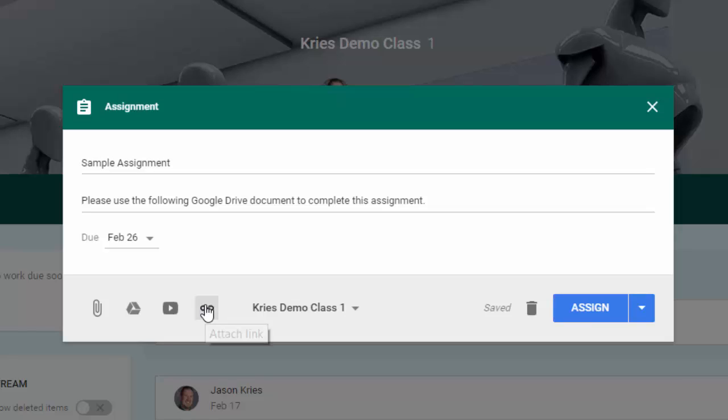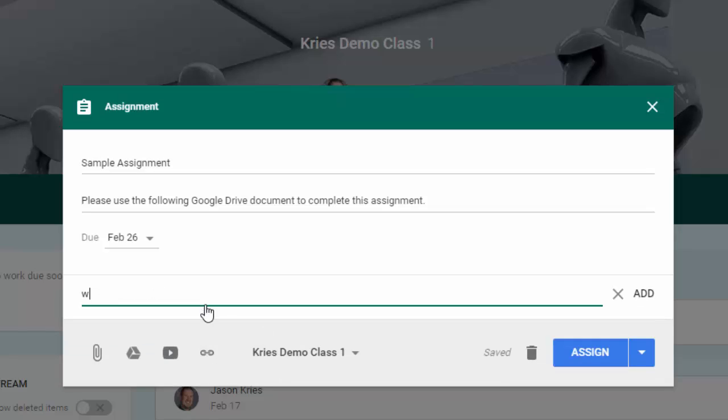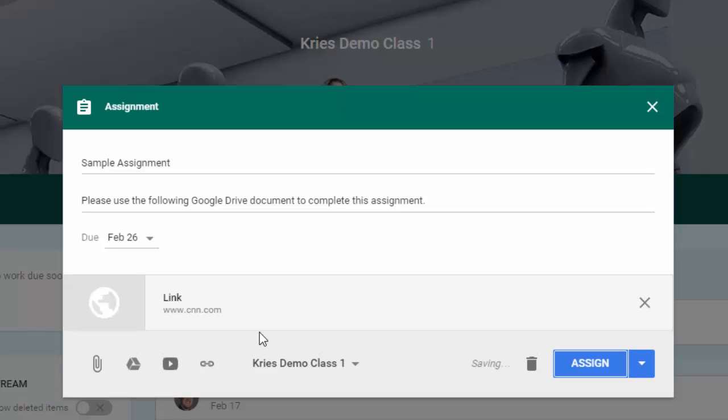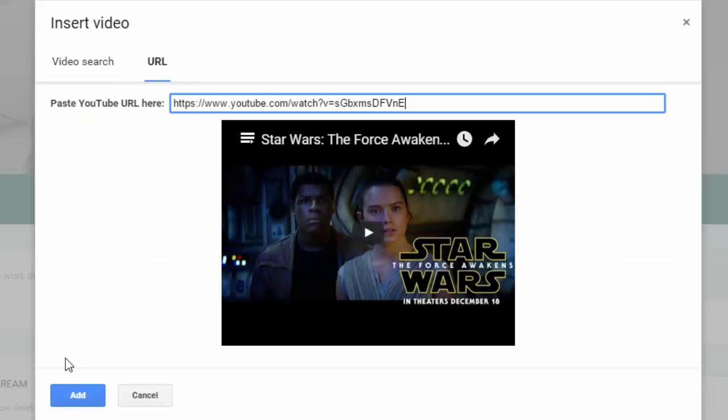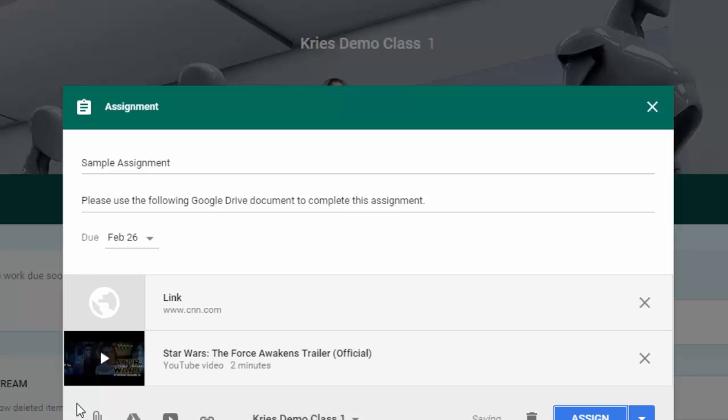And last, you can use the link button to create links to resources that your students will need to complete this assignment. And again, we can chain multiple items into one assignment.